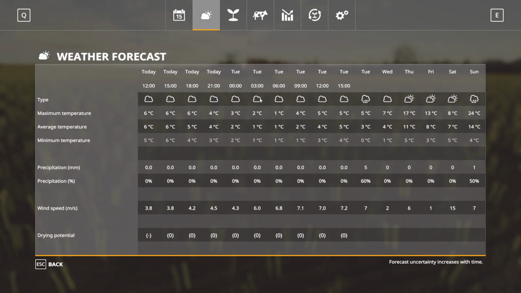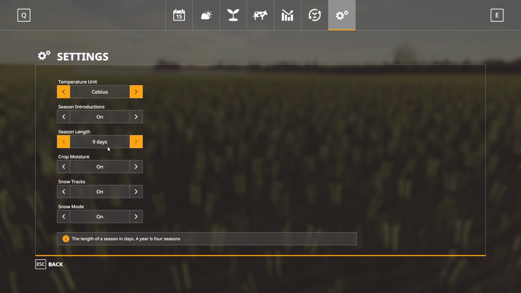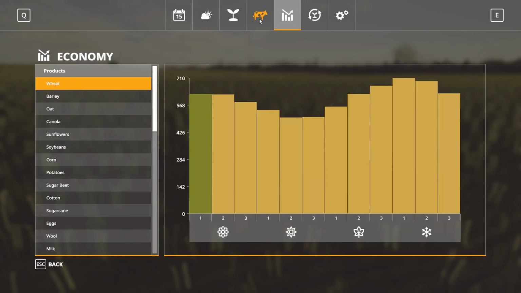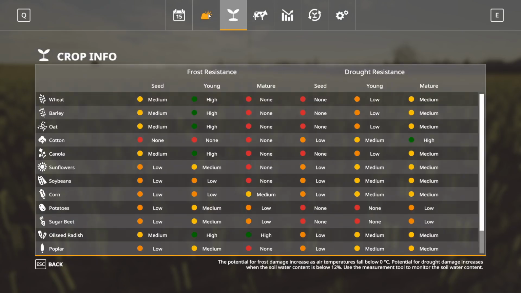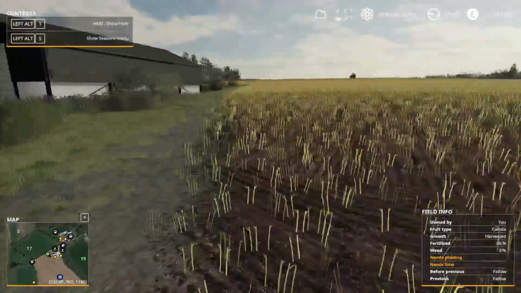Forecast. We can see here it tells us it's going to change over going forward. And I think, if I remember right, the seasons are set for 3 days. Or season length, 9 days. I'm going to turn that down to 3. And we can put crop rotation. Economy. We've got the bits for the animals as well. It tells us where we're at, where all the different bits and pieces are. Crop info. And everything. So, yeah.